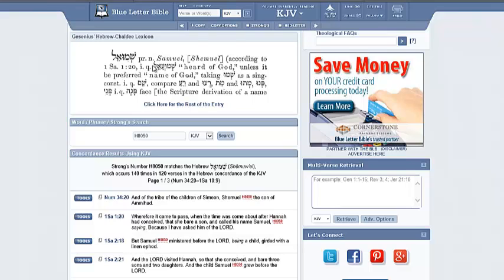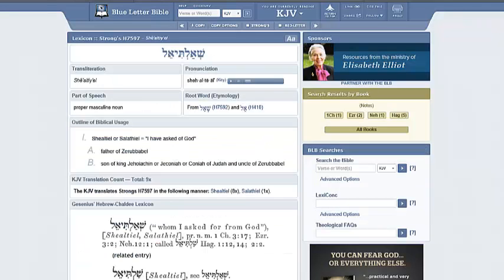Yeah, to the point. So, well, we're going to get into the next name. And the reason why I wanted to read 1 to 20 just so you can get the whole situation. Okay, so let's go to the next name. The next name that we have here is Shealtiel, Shealtiel or Salathiel. Okay? Now, get Ezra's 3rd chapter, 2nd verse.